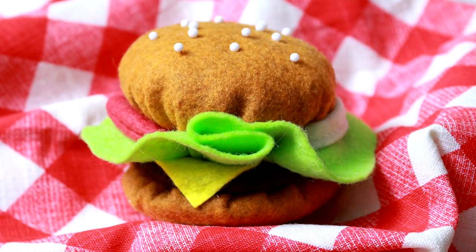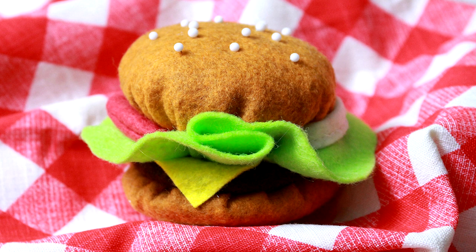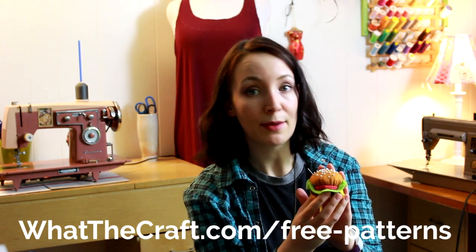What's up dudes and dudettes, I'm Lex from What The Craft, also known as Smarmy Clothes, and today's tutorial is this little felt pin cushion that looks like a hamburger. Those are not seeds, they are pins. It has emery powder on the top to keep your pins sharp, and I have opted to use a wool blend felt. I think it has a nicer feel and look than acrylic felt, but it's cheaper than 100% wool. There is a free pattern for this available on my website, so be sure to go grab that before you get started.